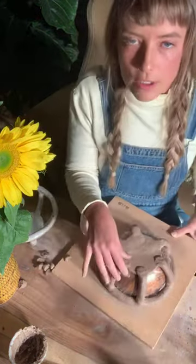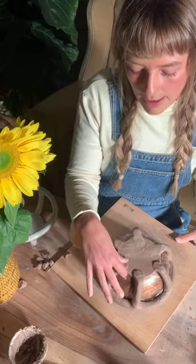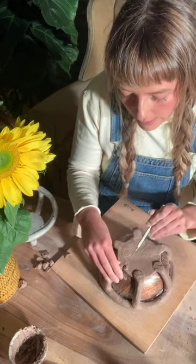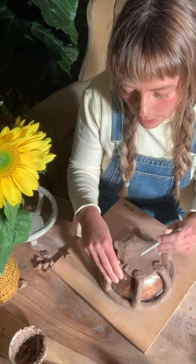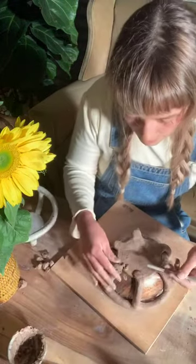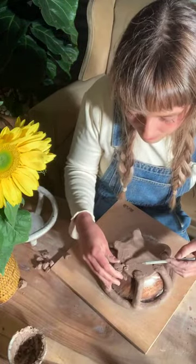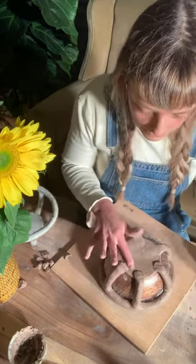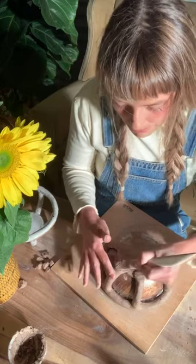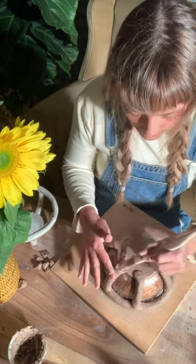To clarify what I did when I lifted the bit I squished down — yes, I scored again. I'm lifting this back off and scoring again where I want it to join. I've got a bit of mud there and I'm going to use a little bit of slip still. I really like to use the tool because it pulls the mud across the rest of the shape really well.